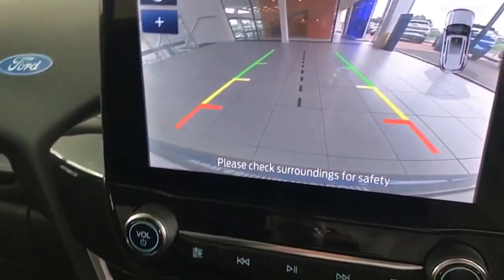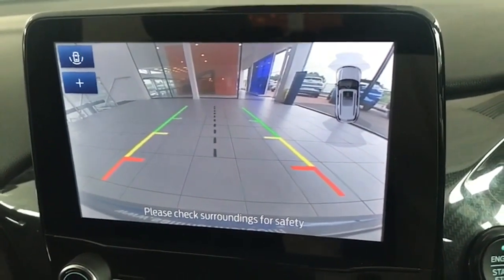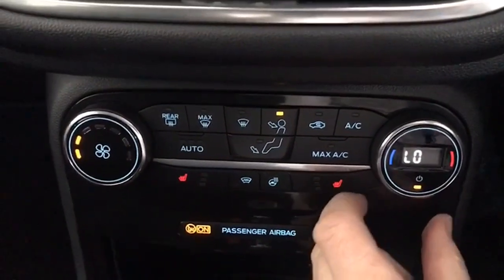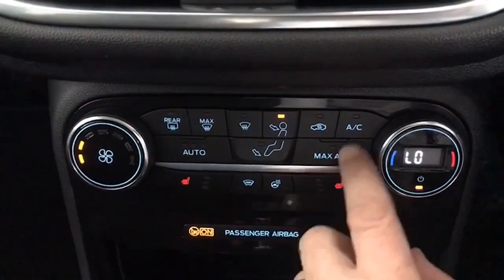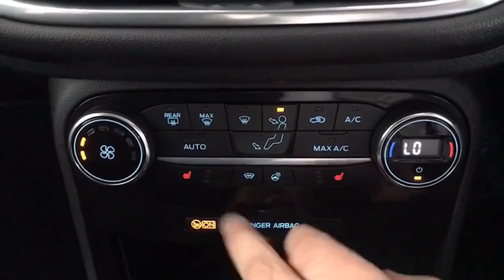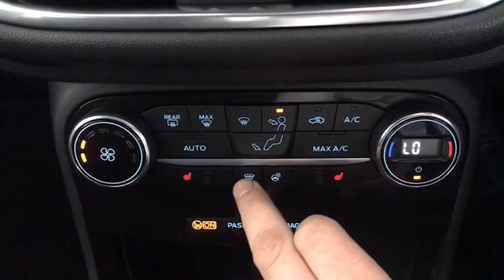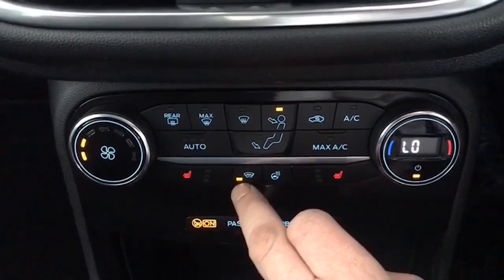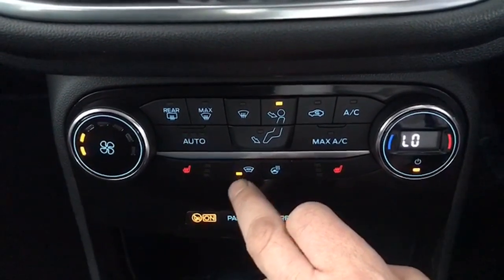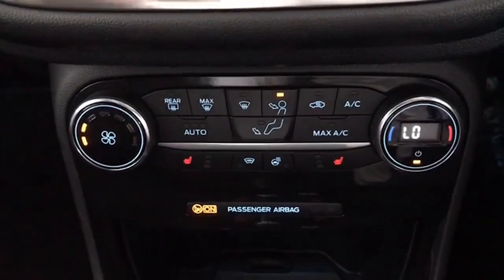You have the sensors and a really, really good camera there too. Then you have your climate control here — automatic climate control — so you can adjust the temperature and put your air conditioning on. Along here you have your heated seats on both sides and heated leather steering wheel. And of course Ford with the monopoly have the heated front screen as well, which in the winter time you will think is amazing — if your car sits outside on a frosty morning, jump in and hit that and you won't need to use the kettle either.